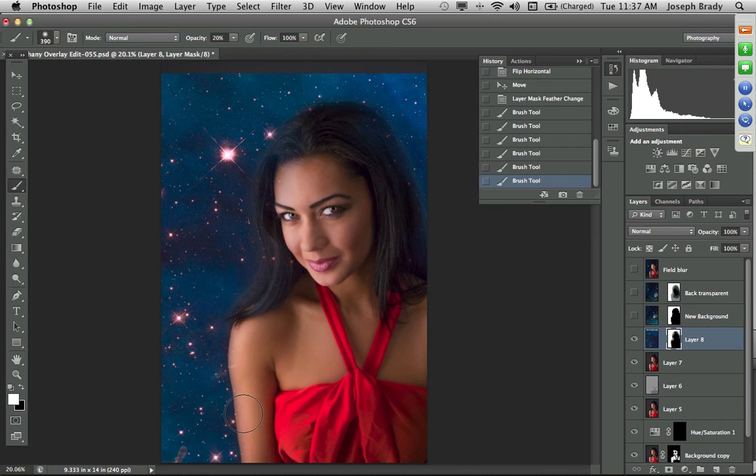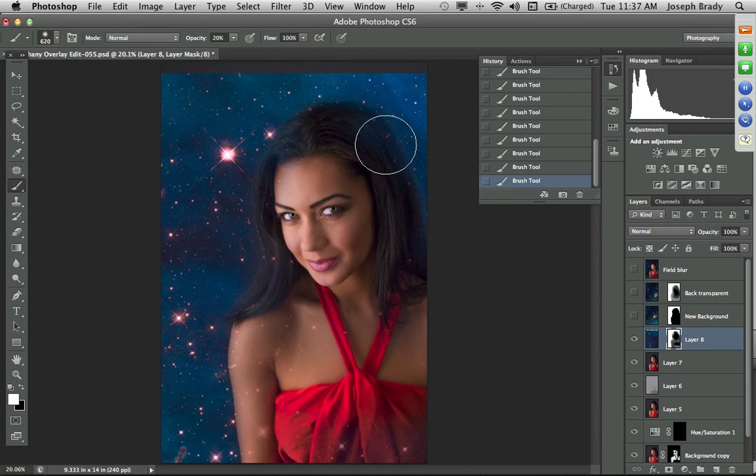I'll lower the opacity to 20%. And I actually want them to come through her dress a little bit, because really the focus is her face. I'm going to leave her eyes and her nose and her mouth alone, but other spots are kind of fair game. And how much you want this to show through is going to be your preference.